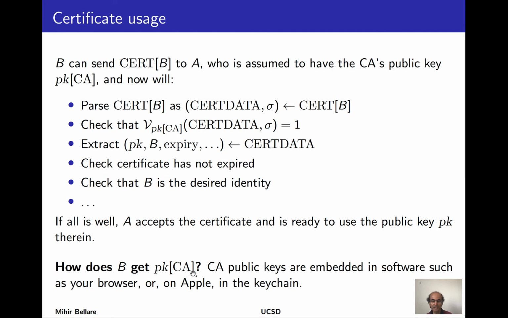So what's going on? Well, in fact, we do a trusted dissemination of this public key of the certificate authority by embedding it in software, such as your browser, if you look on popular browsers, or if you're on an Apple machine, it's in the keychain and places like that. And the idea is that there are not too many such keys, and thereby the public infrastructure is going to be capable of making sure that the trusted ones are obtainable in this way.